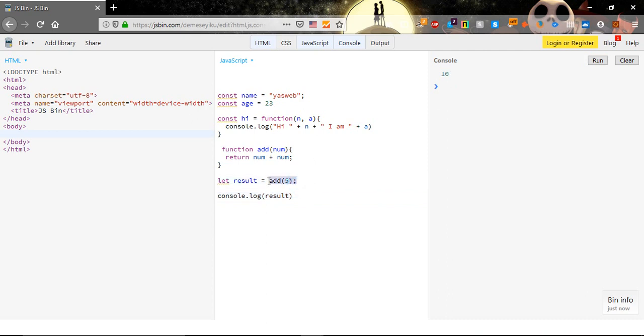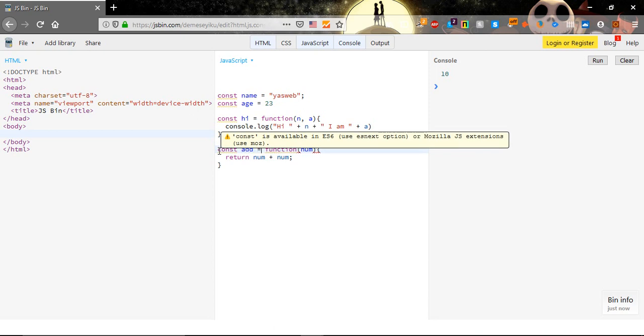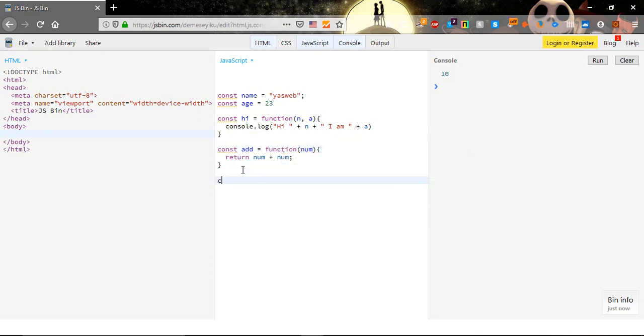So basically what I did here: first I created a function that returns a number plus itself, so I know it returns a number. The result of this function I put into a new variable, which I called result, and after that I just show this result. Now let's make it again an anonymous function. So const or let, use whatever you want, add this one, and let's create another one.